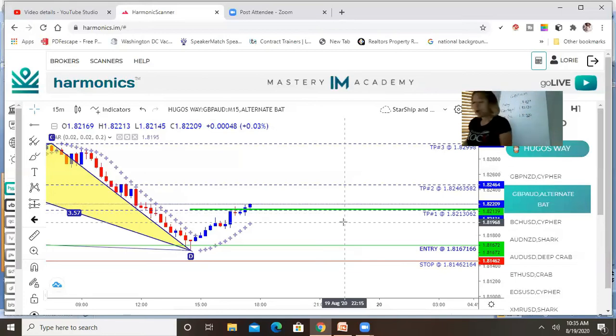So I want you to see how this was made. The opening price, if you look, was 1 point, and you don't have to do all the math, just follow me here. The software gives you the entry price, that's when I enter the market on my app, on my phone. The take profit price, which you see here, 1.8213, that price was already given to you right there on the screen. The stop loss price is the protection just in case it goes in the opposite direction.